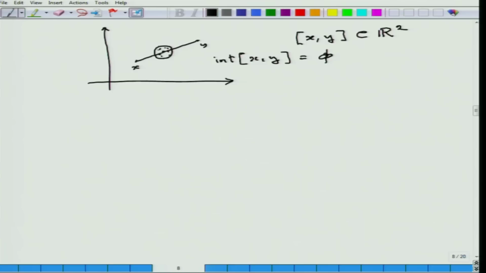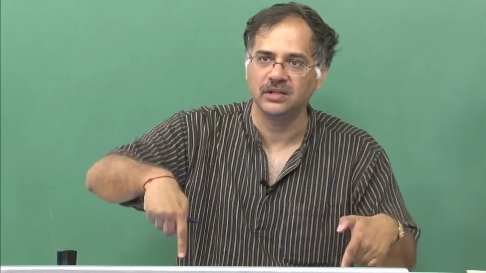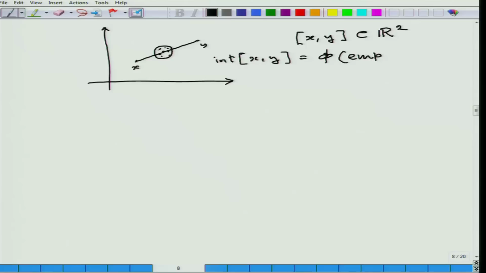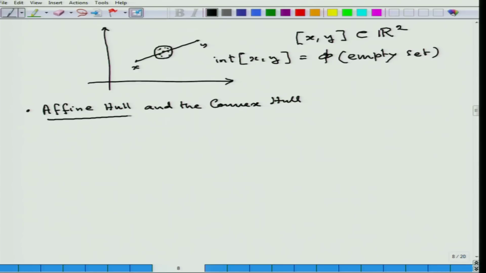But then what is not empty? Is there something we can speak about its interiority? Because if I look at xy from a one dimensional viewpoint, it has an interior. Then how do I speak about some sort of interior of this set xy? This brings us to two important notions, the affine hull and the convex hull. So, keeping with the tradition of convex analysis and convex optimization, I will first define what a convex hull is, but the affine hull is what would be of help here.